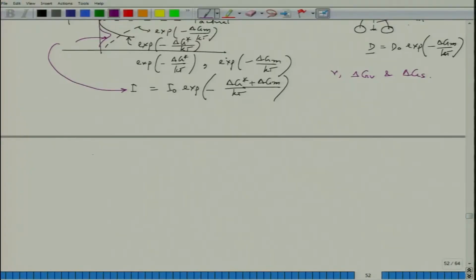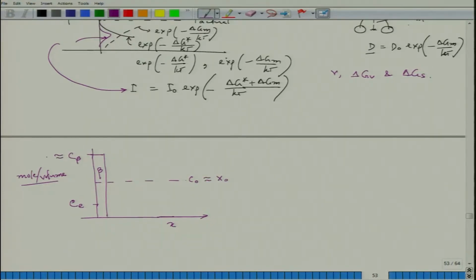We have already seen from our previous discussion that if we have a slab, so this is X, and this slab is forming, which is the beta phase, and this is my composition C beta. I am considering all the compositions in terms of C, which is molar composition, that means mole per unit volume, mole per meter cube. Then this composition is Ce, and the base composition is C0, which is equivalent to X0, this is equivalent to X beta, and this is equivalent to X E as per the phase diagram we have drawn.